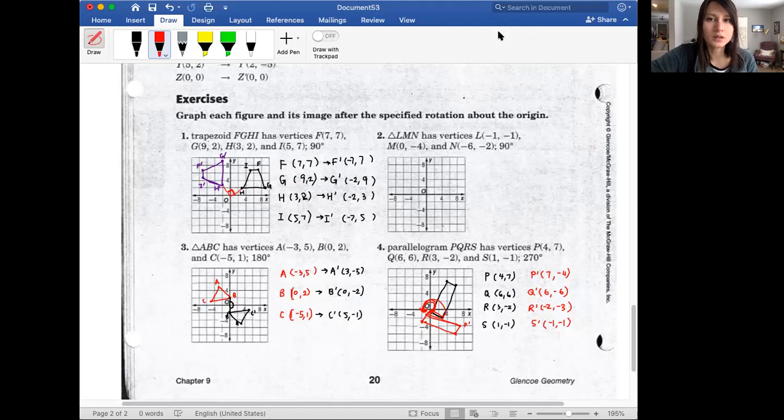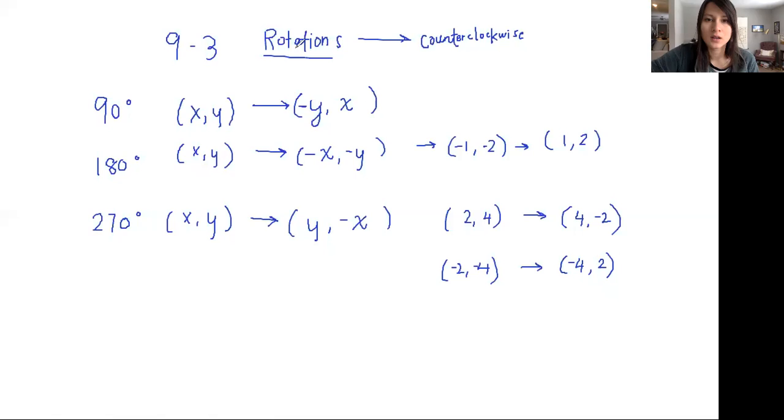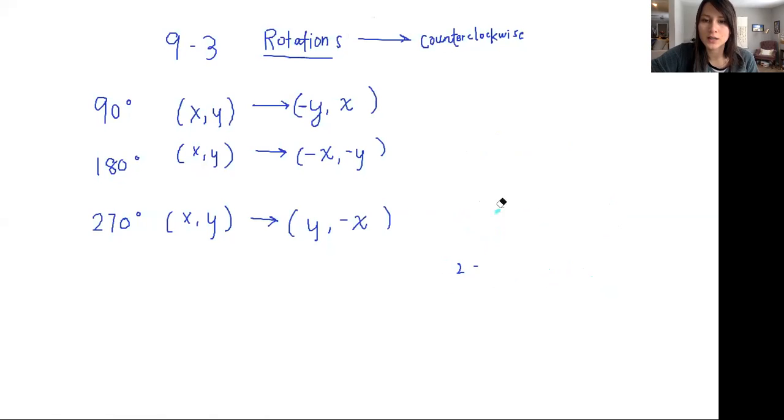So the big thing is, if you know the transformation that happens with your rotations and the change in your points, that is going to be the lifesaver for you. And taking good notes over this will be helpful, because on your test, I will probably let you use your notes over the 9-3 rotations and the 9-1 reflections. So having good notes over those will be really, really helpful.